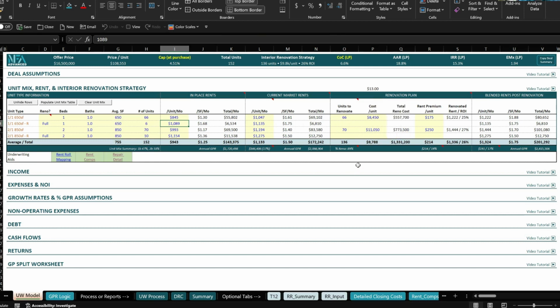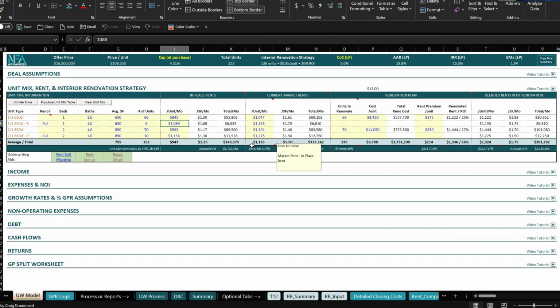And then there is the part of the renovation plan. So what are you going to do? What's your business strategy? How many units are you going to renovate at what cost? And what is the premium that you're going to receive? And this ultimately drives your gross potential rent in the underwriting down in the income section below. This is by far the largest number in your pro forma, by a magnitude of 10x or more. So this is where I spend a lot of time in my underwriting because it's a huge impact on the output of the model.